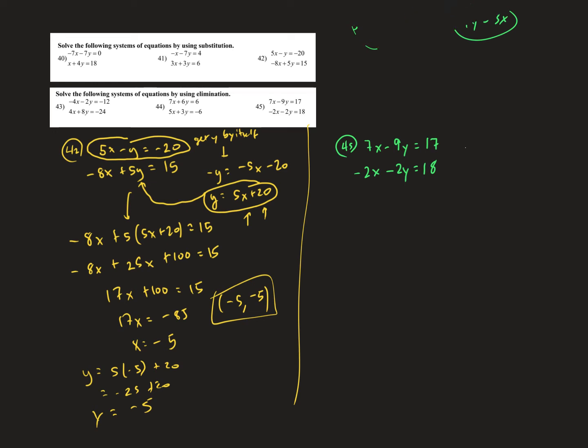Completely out of context. But when you're working with elimination, if you can get the coefficients of one of the variables to be the same or the same with opposite sign, that allows you to eliminate that variable by adding the two equations or subtracting the two equations together. So what I'm going to do in this problem is work to eliminate x. I have a 7x in the first equation and a -2x in the second. So I'm going to take this top equation and multiply it by 2.